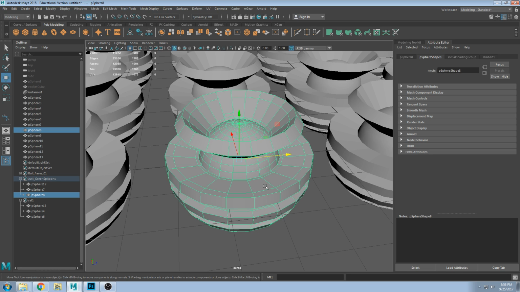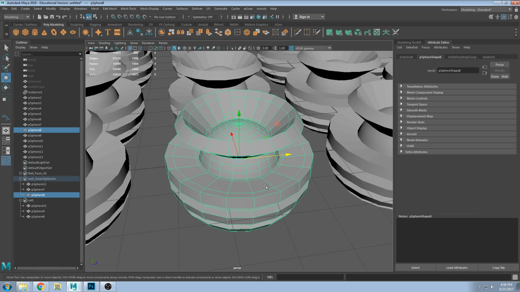Say you were making a leather chair, and you wanted to put the stitches along the edge, or one of the edges. What are you going to do? Place hundreds of little tiny stitches, or you have to think of a method on how you would get those there. So if you ran out to Google and searched Maya script stitches or something like that, I guarantee you'd run into probably a dozen scripts that would help you get that done.